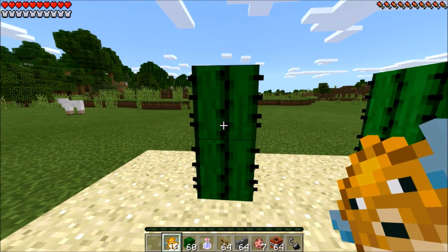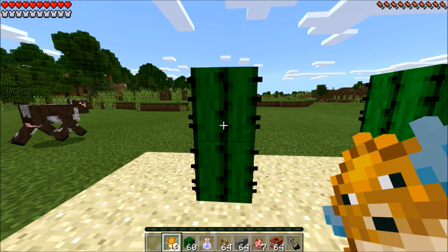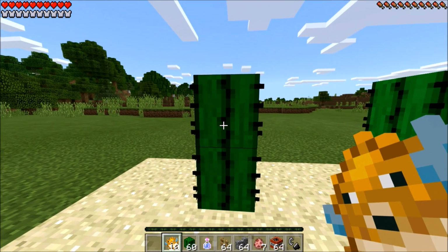So let's say I want to get rid of my puffer fish, which I don't know why I would ever want to get rid of my puffer fish, because they're really beautiful, they make really good house pets, and I really love puffer fish. But let's say I want to get rid of them.